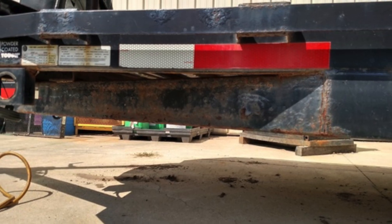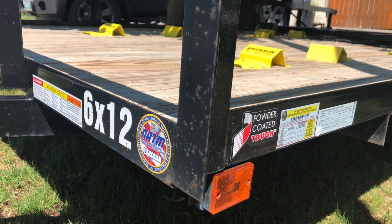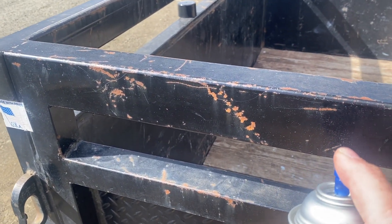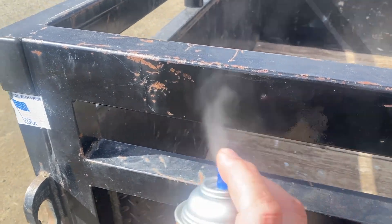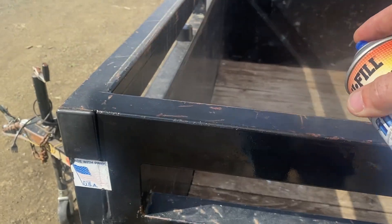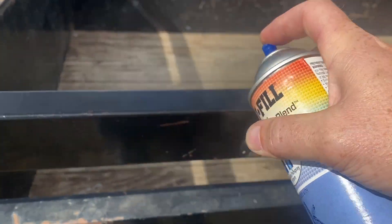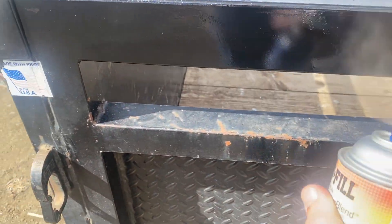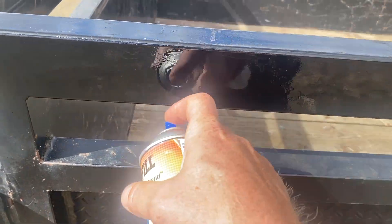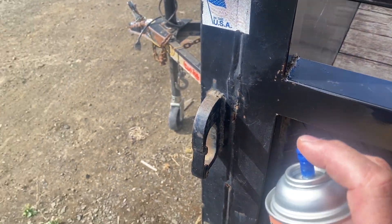But bottom line, it's a trailer — it's going to have issues. And these are powder coated ones you're looking at right here. As you can see, even if it's powder coated it's going to have major issues; it's just the nature of the beast. With our trailer you can simply grab some spray paint and spray over those little nicks and scratches, whereas with powder coating there's no way to do that because powder coating flakes off in large chunks. If you try to paint over it, it'll just flake off underneath. The only real way to deal with powder coating is to get it completely sandblasted.